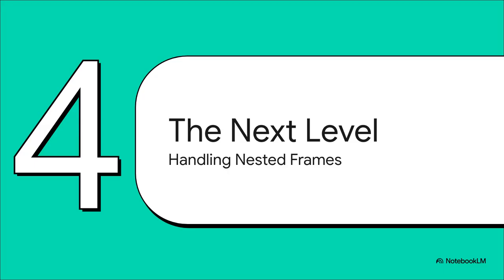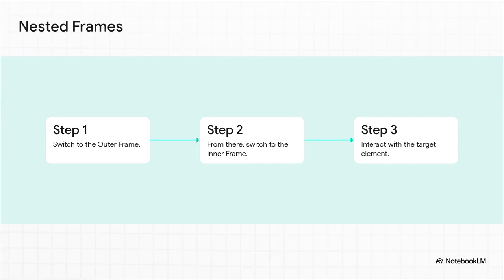All right, you ready to level up? Because yeah, it can get a little crazier. What happens when you have a frame inside of another frame? It's like a security monitor that's showing a video feed of another security monitor. Welcome to the world of nested frames. But don't worry, the logic is exactly the same. You just apply it in sequence. First, you switch from the lobby to the outer monitor. Then, while your focus is on that outer monitor, you perform another switch into the inner monitor that's on its screen. It's just a chain of focus shifts, one level deeper at a time.